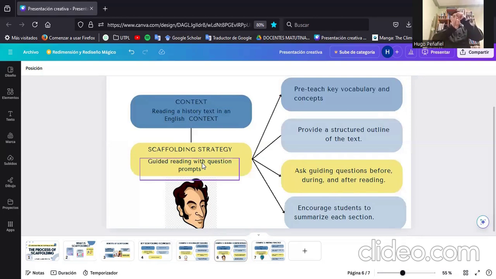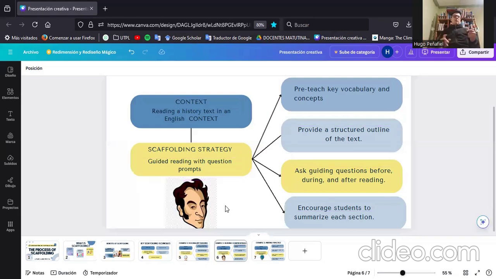Then we'll start maybe mentioning the different ranks in the military section. And then I will start saying a little bit about the strategies. Maybe I will start talking about political terms. So the thing is that I want to provide a structure to outline the text. Then before, during, and after the reading, I will provide questions. So I will make my students imagine. So how do you feel Simón Bolívar coped with the responsibility of having to liberate, for example, Colombia?